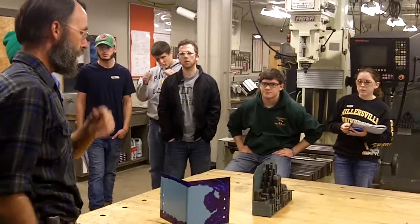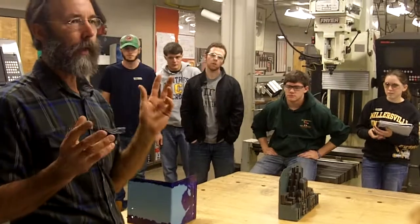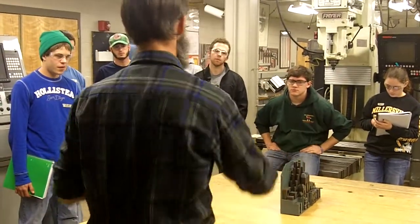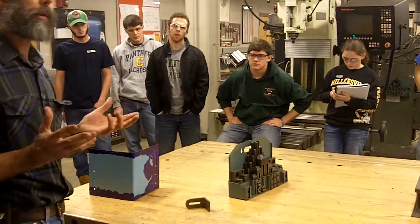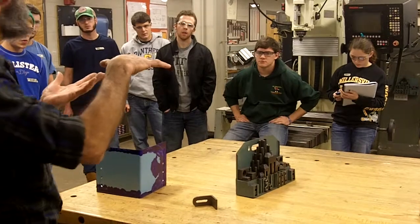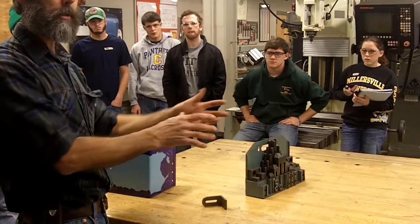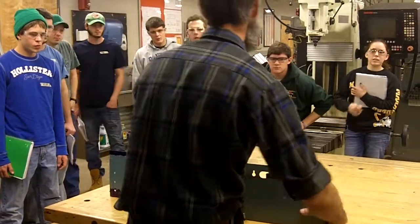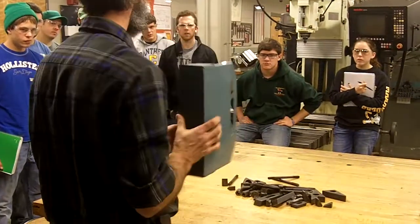Go to the lathes. One of the simple assignments that I like to do helps us clean up. These are our hold down sets. If you use them in 130 for that casting when you machined it, we get through the semester and these things start getting real ugly because people aren't putting them away. So what we do for an exercise is I take a set apart, and you put it back.